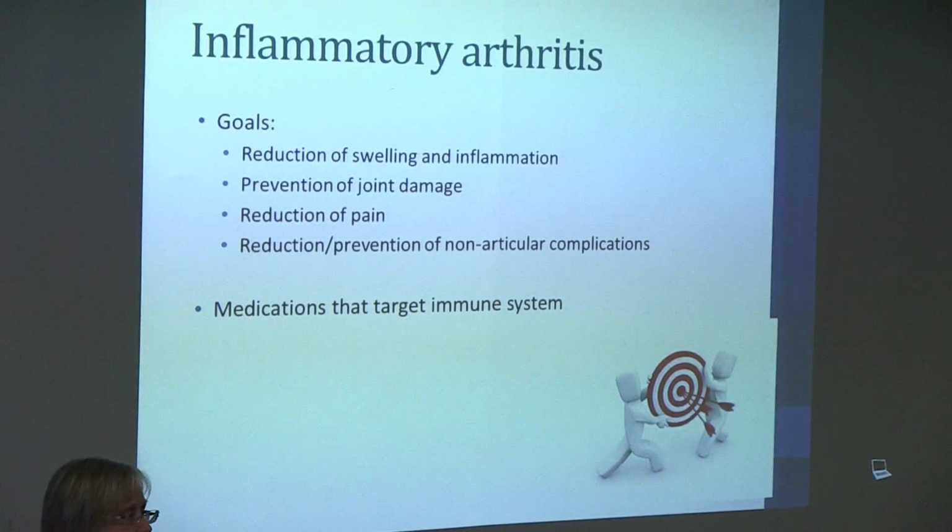So what about inflammatory arthritis? Here you can see already that the goals look different. I have included reduction of pain there, and it comes in at number 3, not because I'm a sadist, but because we need to get that inflammation under control.